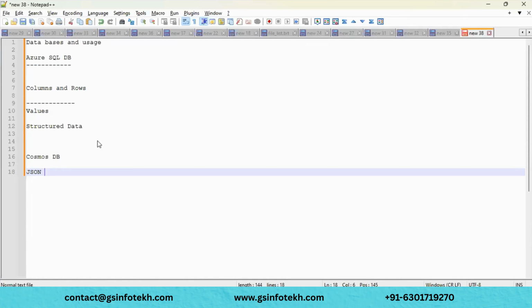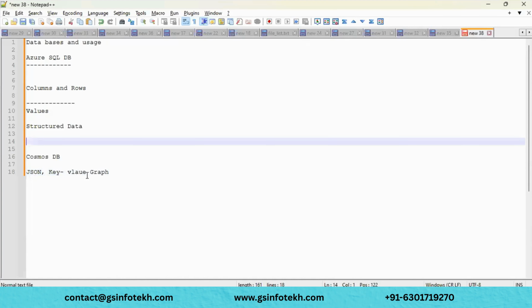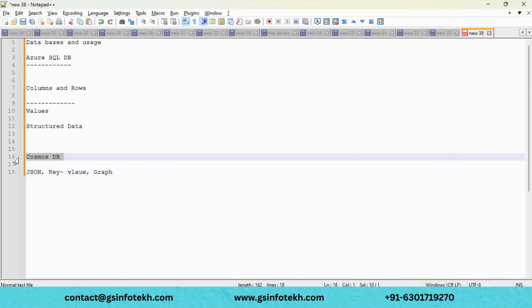If you want to store JSON data, semi-structured or unstructured data, key value pairs, or graph data, then we will recommend Cosmos DB.